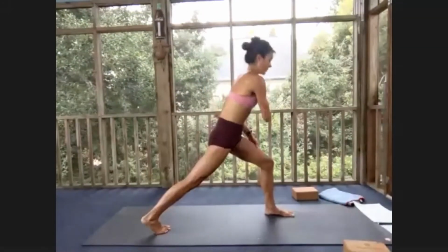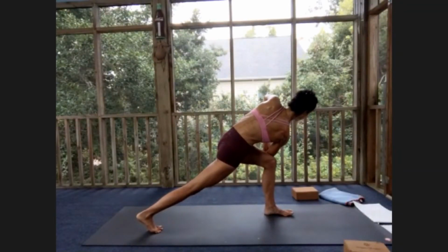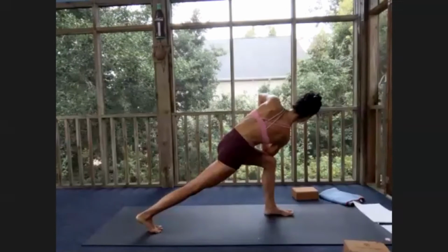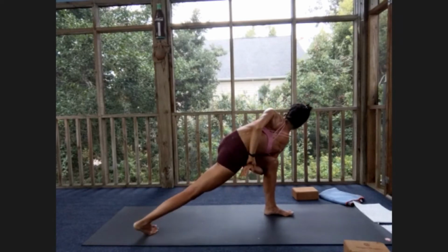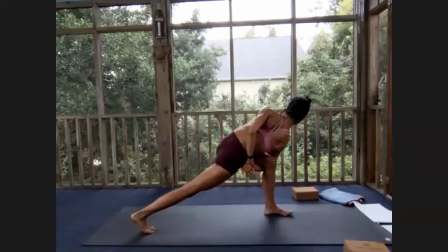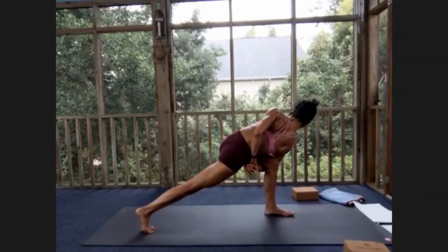And then thumbs to heart, twist to your left. And then really establishing that left hip hugging in, but then stretch your left femur forward. So you're getting longer through that left thigh. Half or full wrap. And then try to pull your belly away from it as you revolve. Come back to the breath. Take one more full breath in.